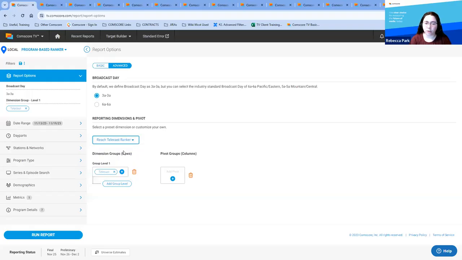some of that has changed. So you can see immediately inside of these advanced report options down here in dimension groups, we have dimension group rows and dimension group pivot groups. I will go over those in just a second when we cover customized groups. Our series has changed to telecast. Same as over here on the left, our series has changed to telecast. Our date range has not changed, but we now have a single metric selected and 7 program details. These are the changes that are made automatically when selecting a preset report.